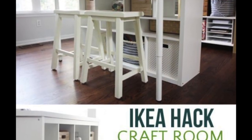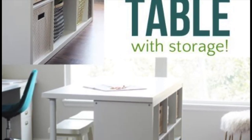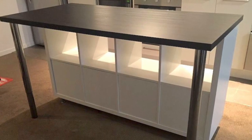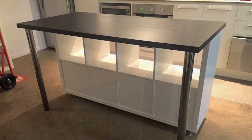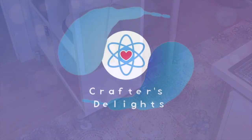And one of them is where you hack an IKEA furniture to make a counter height craft desk. And the furniture I'll be hacking is called the Kallax bookshelf, which I already have, thank goodness. So you get to watch the process, and I hope you guys enjoy it. All right, let's get started.